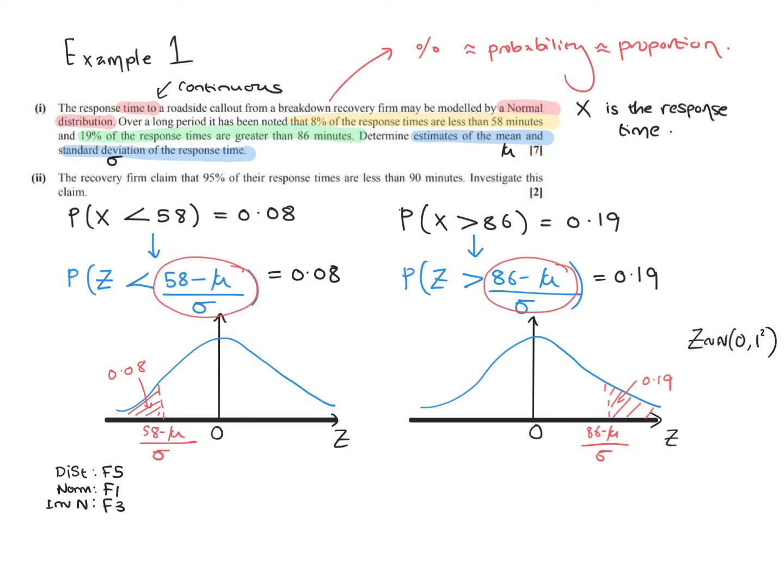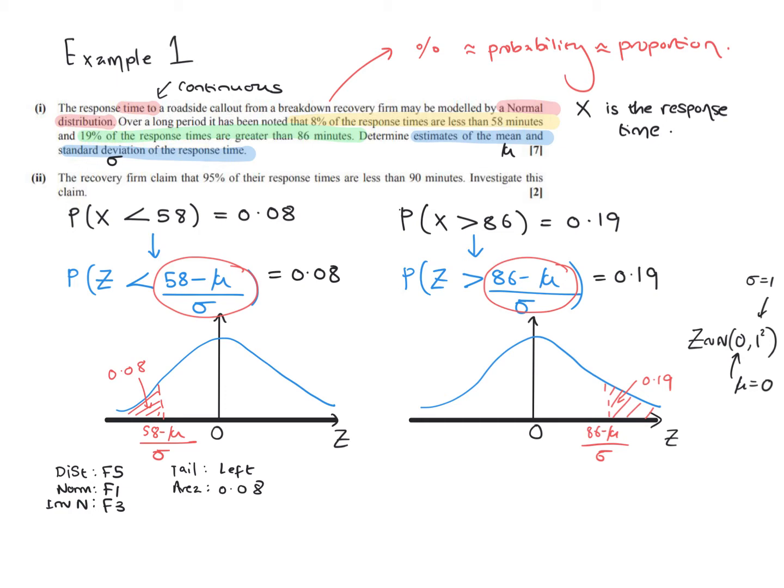And then you get a whole list of items to input here. Now, the data should be set as variable, and you've got the options F1, F2 to toggle between list and variable if yours is not in the right setting, but it must be set at variable. Now, the tail here for this question on the left-hand side is the left-hand tail. The area of that tail is 0.08, and your sigma value is the sigma value for Z, which is 1, and your mu value is the mu value for the Z distribution, which is 0. Make sure you've inputted the values the correct way round, sigma first and then mu. And again, the calculator gives you the prompts, so you don't need to worry about memorising any orders.